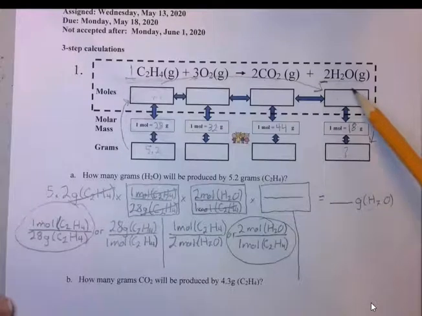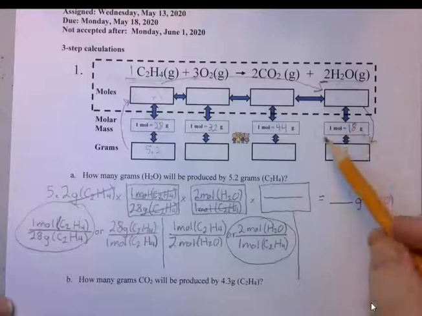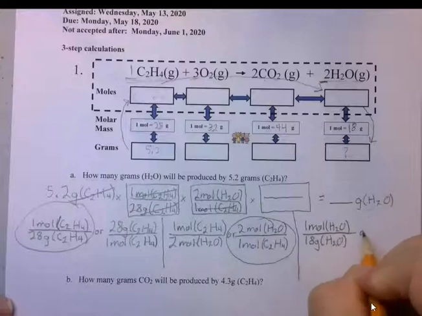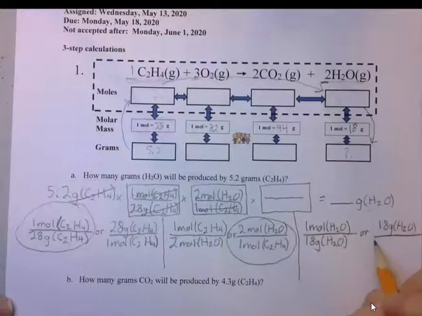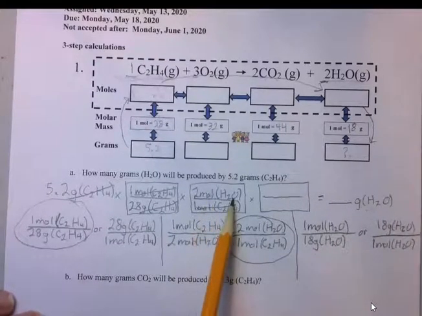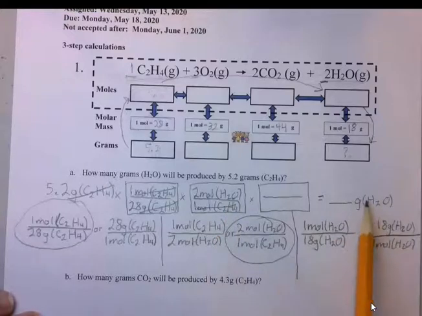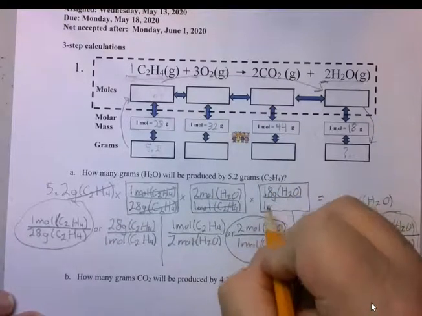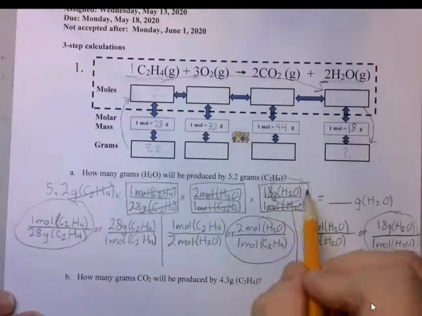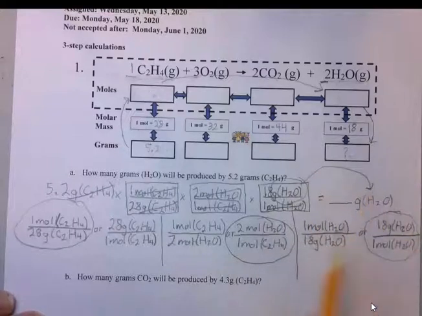We're now sitting in this box and we want to get out here to the question mark, our final answer. So we use this molar mass conversion. So let's write the ratios for that. Okay, and so what we need to do is make moles of H2O cancel out and grams of H2O appear in the final answer on the top. So the one we're going to use is this one right here. Okay, so moles of H2O cancels there and there. The only thing we have left is grams of H2O, which is what we want for our final answer.